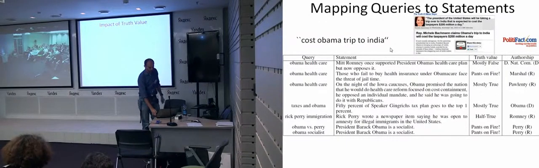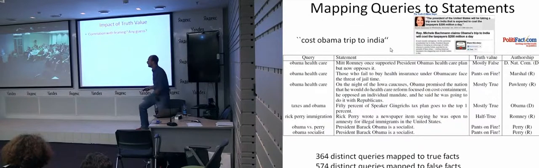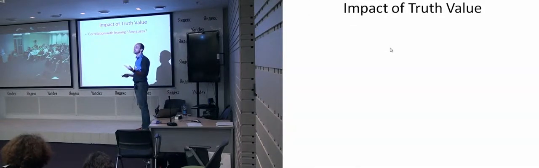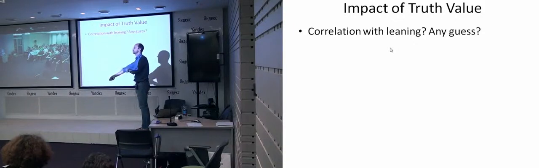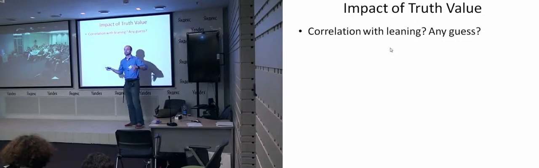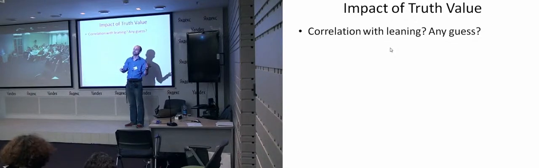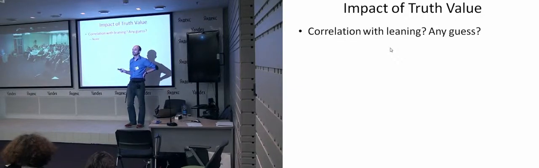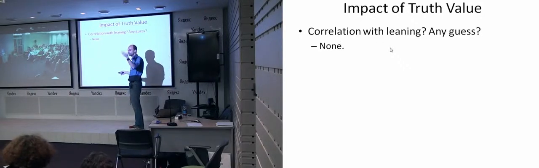Still, we try to use this mapping. For a query, we have a political leaning, based on the results that are clicked in response to it. A right-leaning query means one for which mostly right-leaning results are being clicked. And for a query we have a mapping to statements, and for the statements we have a truth value. So now we can look at correlation: are queries with a strong right-leaning more likely to be true or not than queries with a strong left-leaning? Anybody dare to guess what we found? No? Nobody? Well, we didn't find any correlation. So both sides seem to lie just as much or as little, at least in terms of correlation. So the world is as you expect.